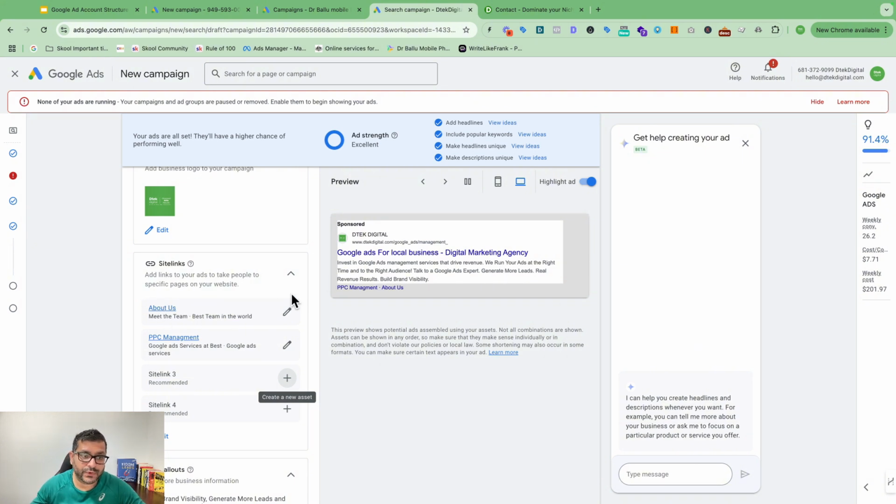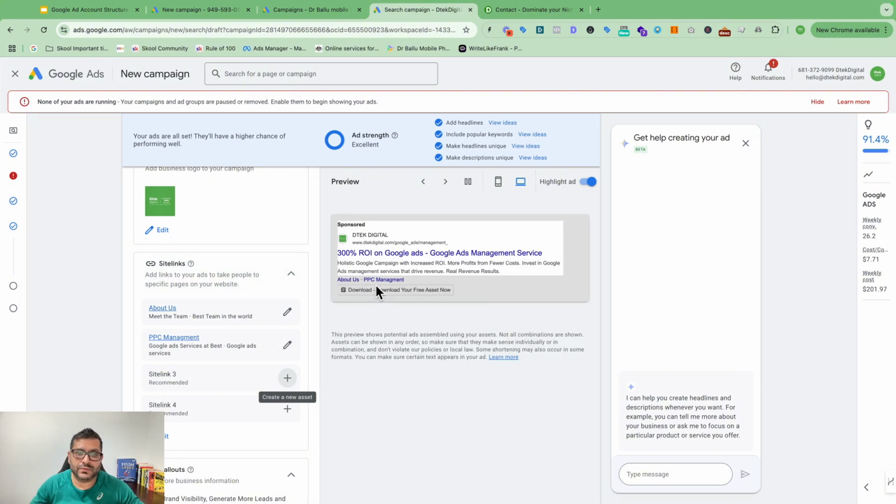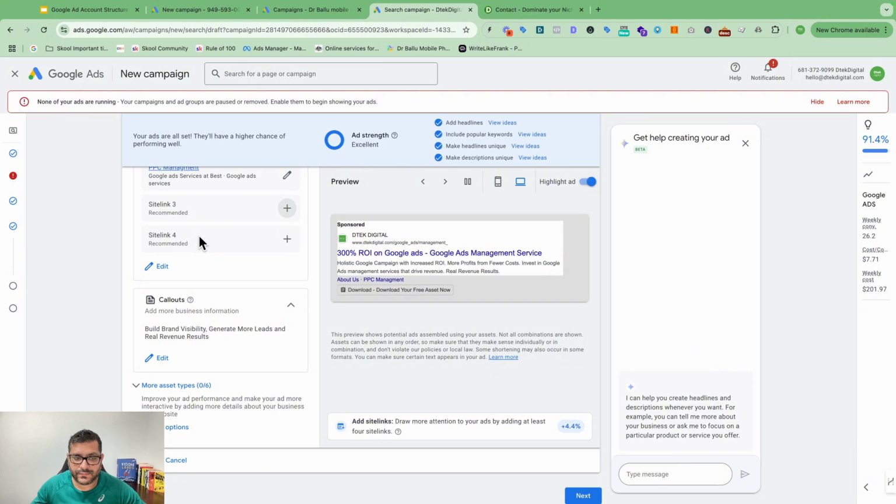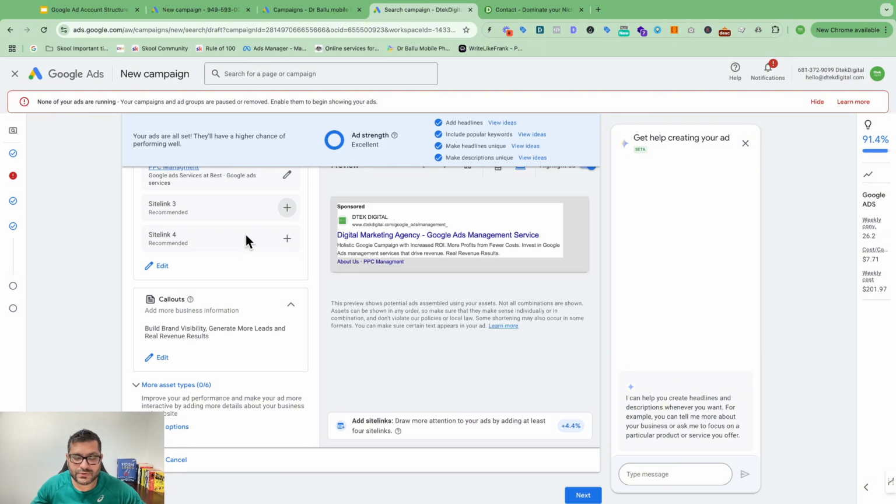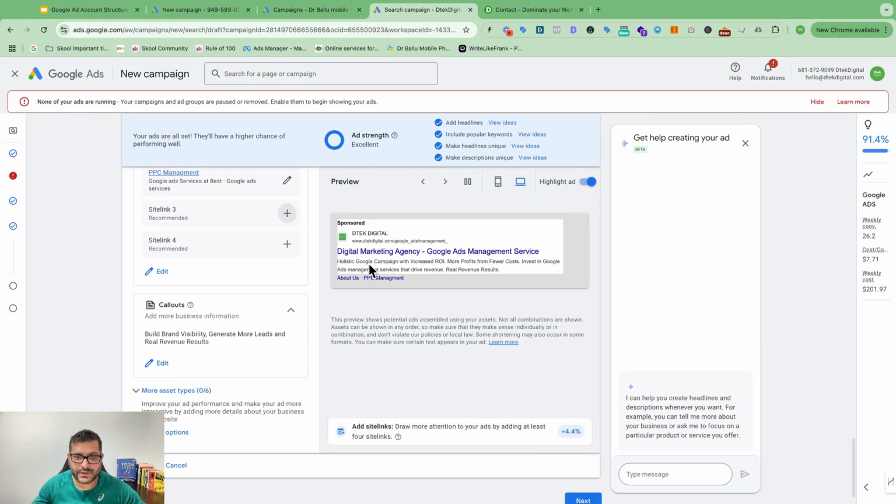Another thing is, if we don't put our site link when we go into a Google ad auction, the advertiser who does not use this option will lose some points, you can say that, and then you might lose the auction based on those things as well. So if they are recommending it, we need to make sure that we use all of the real estate, so that when our ad shows up, it will show up in the right manner.